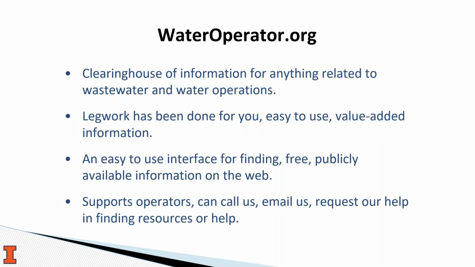So what exactly is wateropera.org? It's a website which we developed at the University of Illinois in collaboration with the Rural Community Assistance Partnership, or RCAP, with funding from the US EPA. RCAP does a lot of technical assistance around the country. They have different regions, different offices for different regions around the country. If you're an operator and you need a lot of help, especially if you're located in a rural area, RCAP is a great organization to work with.